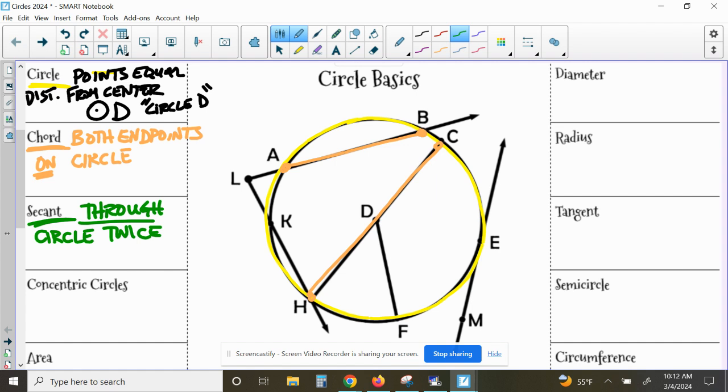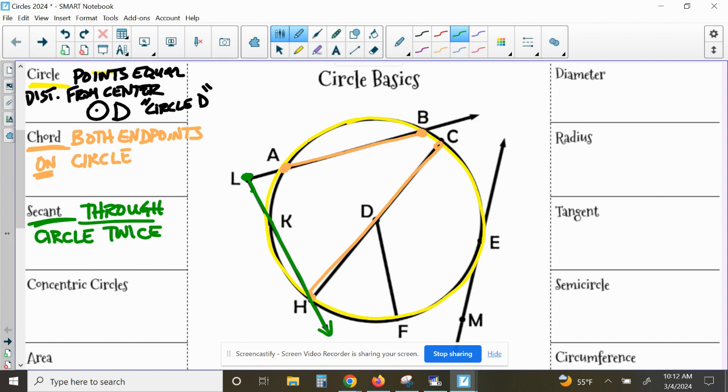L, A, D. Okay, here's one right here. You see that green line? Do you see how it passes through twice? L, A, B. You can do that one up there too. I'm not going to color extra ones though. I'll just color one from now on.